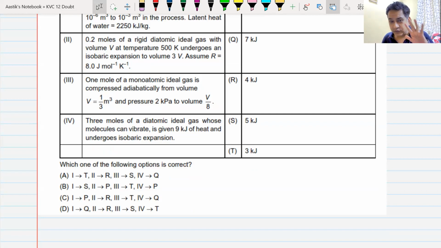This question was only 4 marks in a JEE, and this had 4 questions. So that means 1 mark for every question? No, not that way. Now look at the option here. And that is how you work smartly. Look at the option here. If you just solve question number 1, the entire question is solved. You don't have to solve 2, 3, and 4.